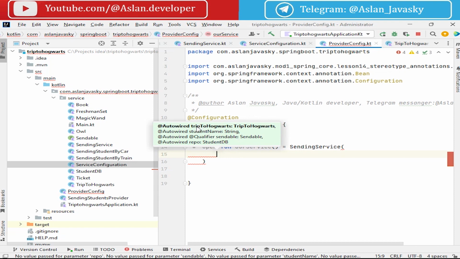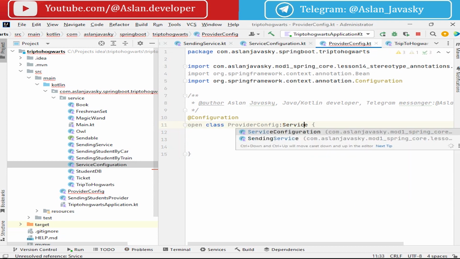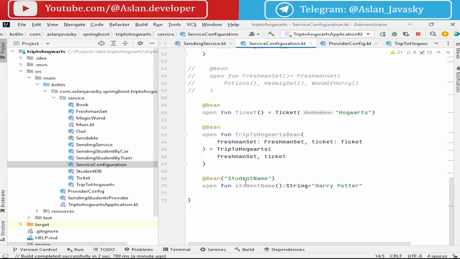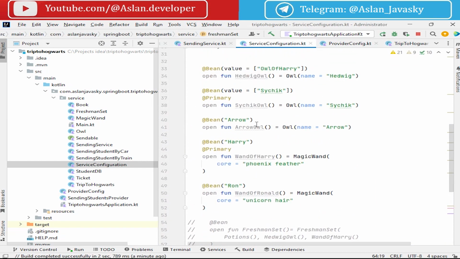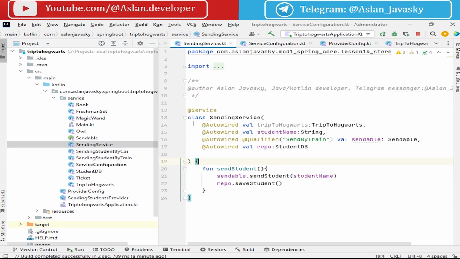And instead of creating trip to Hogwarts, student name, qualifier, and so on, we can only extend the service configuration. Service configuration must have trip to Hogwarts, student name, and this service class, because it's sending service marked by the service annotation.